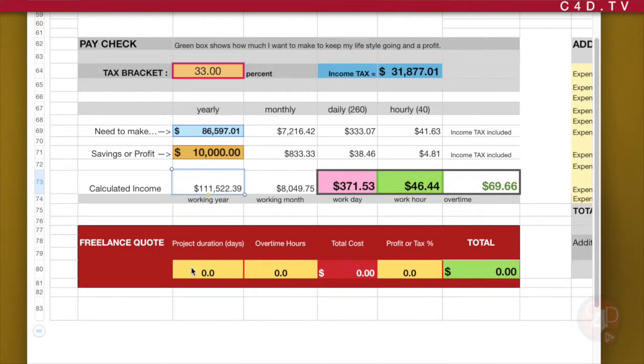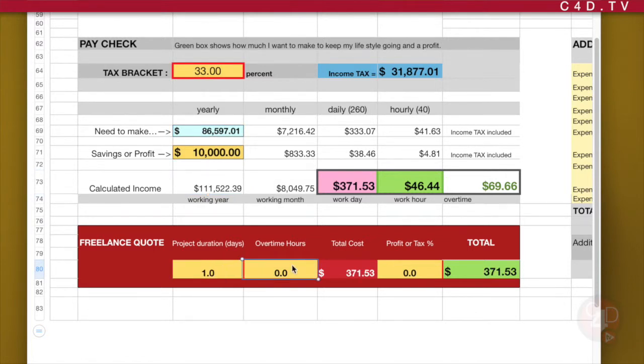For example, let's say that you have a project that a client is asking you how much it would cost to create, let's say, a big poster or a small video, whatever, right? So you will calculate according to your experience how many days or hours it is going to take you to finish that job. So let's suppose that you are going to take 8 hours. That means it's going to be one day, because one day is 8 hours of work. So I'm going to put in here just one day.